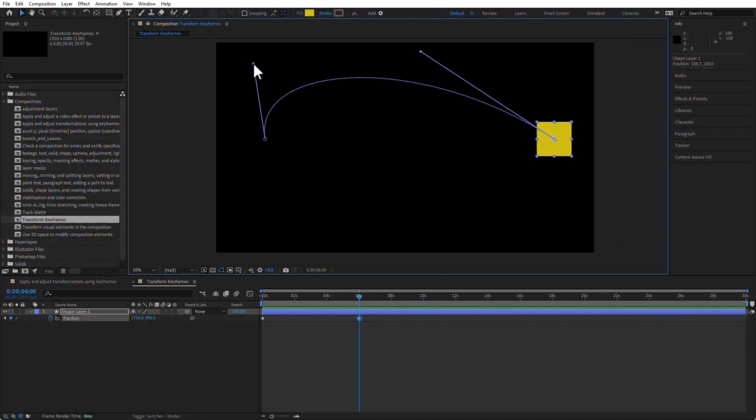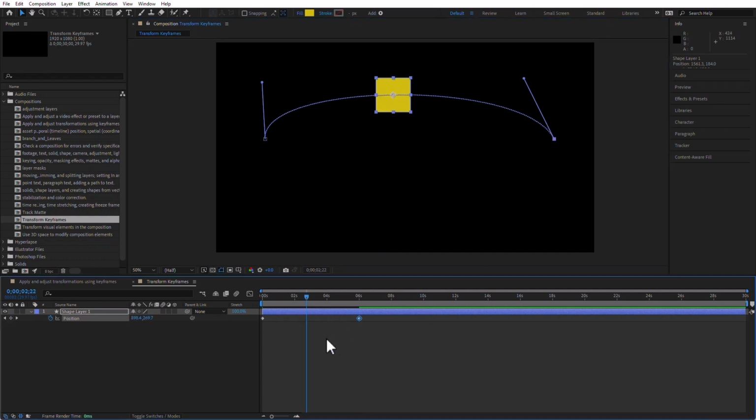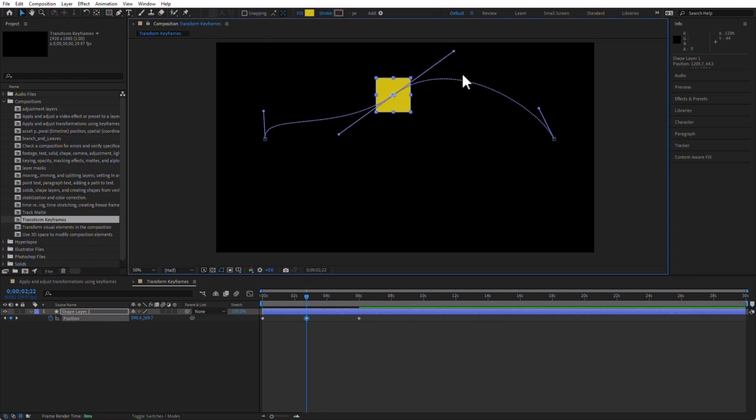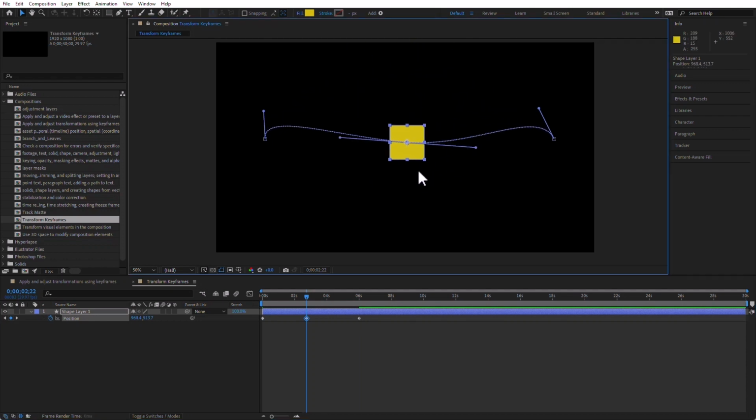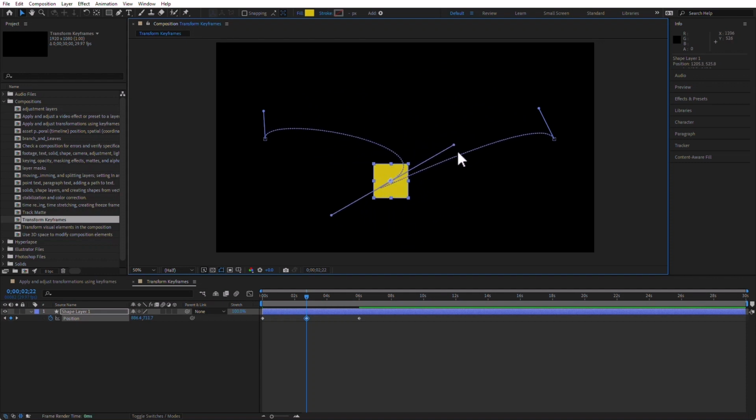Now, right now, this keyframe only has one handle because it's not coming from anywhere, it's just going. And this one only has one handle because it's not going anywhere, it's just coming from somewhere. If I were to add a keyframe in the middle here, I would have the handle that controls the coming and the handle that controls the going, right? And by default, they are connected. When one side of the handle goes up, the other one goes down, and vice versa, and that's known as continuous Bezier.